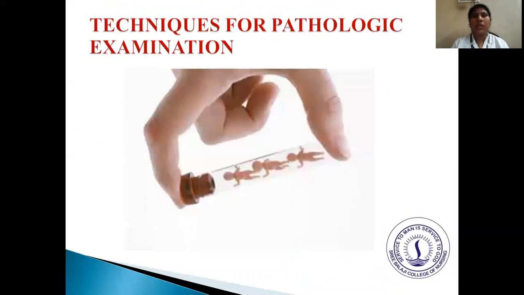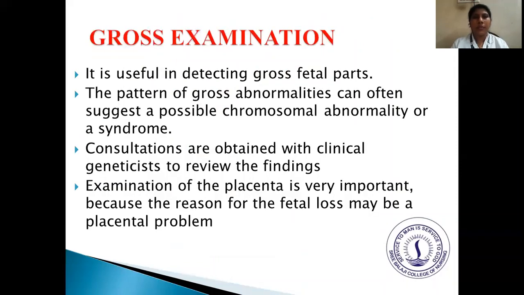So next we will move to the techniques for pathology examination. Gross examination. It is useful in detecting gross fetal parts. The pattern of gross abnormalities can often suggest a possible chromosomal abnormality or a syndrome. Consultations are obtained with clinical geneticists to review the findings. Examination of the placenta is very important because the reason for the fetal loss may be a placental problem. So this is the gross examination.